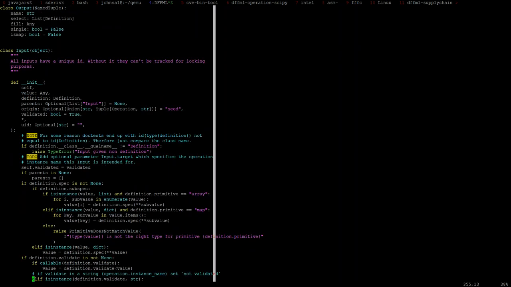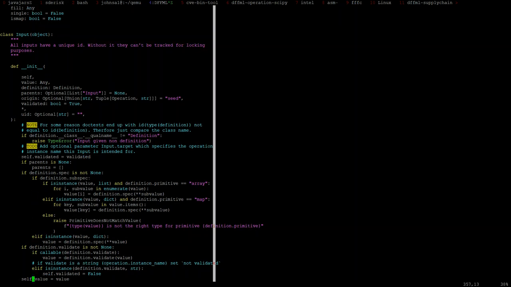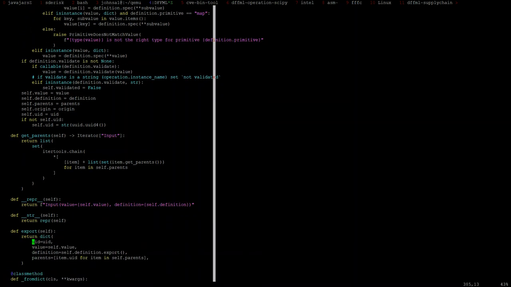I believe it's UID, right? Or no, what was it? Yeah, UID. Yeah, you're going to need the UID. And so what you're going to do is have this giant dictionary that maps UIDs to the input objects. This could be swapped out for a database somewhere, but for now, we'll just use a dictionary.